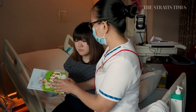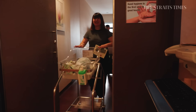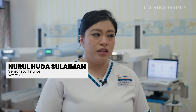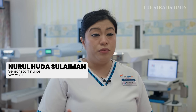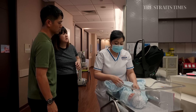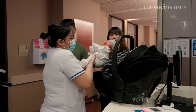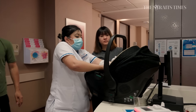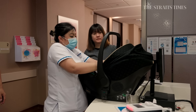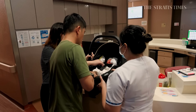The most meaningful part of the job is when we see our patients discharged well and healthy. When they come in postnatally, some of them develop complications like heavy bleeding and are really fighting for their lives when they deliver. The amount of bleeding, the amount of pain — it's really painful to see. Because I myself am a mother, we want them to discharge well and be able to independently take care of their baby at home.